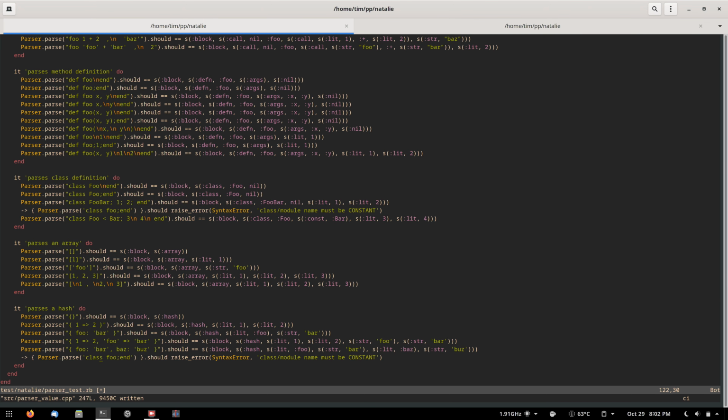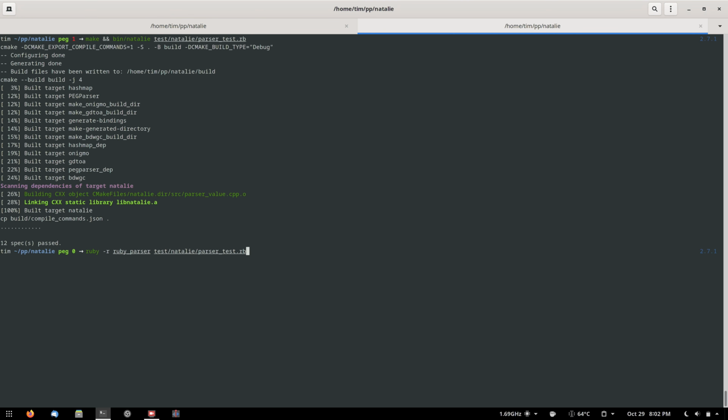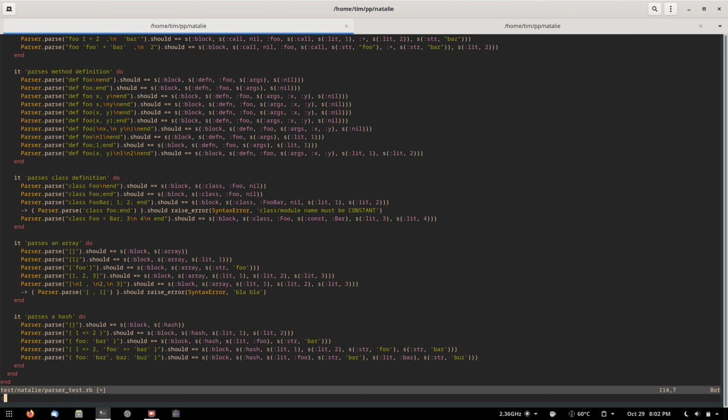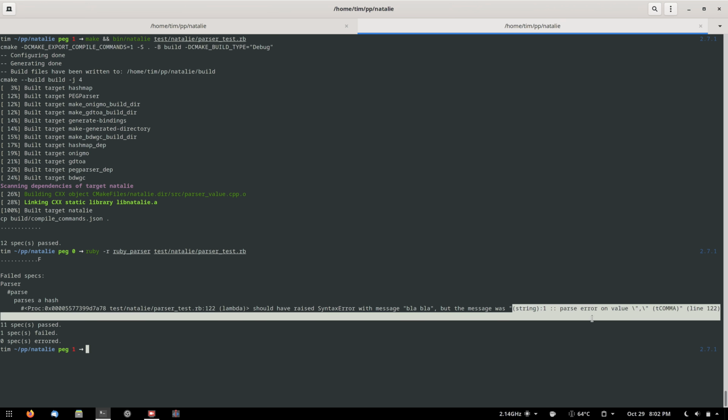If I do comma 1, that should raise a syntax error. Don't know what the error is yet, but I will find out. Oh, that doesn't actually go there, it goes up here. So the error is, yeah.